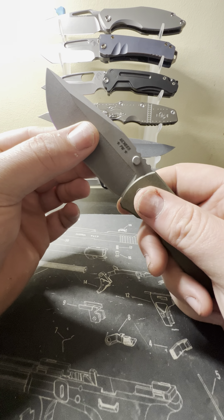I might put Skiffs in it but I don't know — this action is so good I'll see once I get the backspacer back in there. If I can keep this same action I see no point. Some people put Skiffs in every knife they touch, and while that's cool, sometimes they do help — like on my Slim Midi, Skiffs made the lock-up and overall feel a little more solid. But with this thing, it's so solid with absolutely no blade play and no lock rock, I think it's done really well.